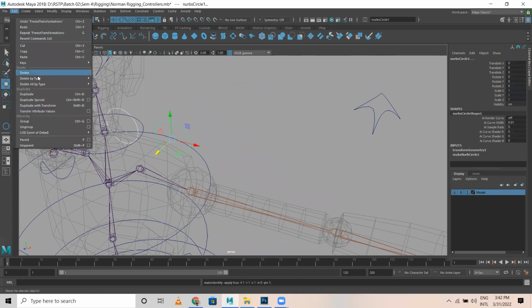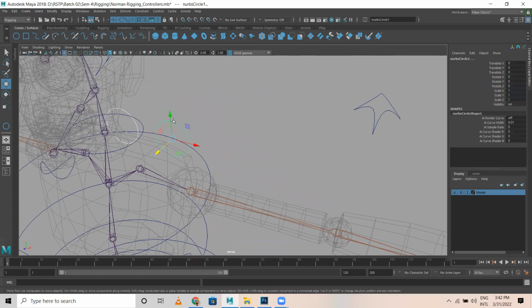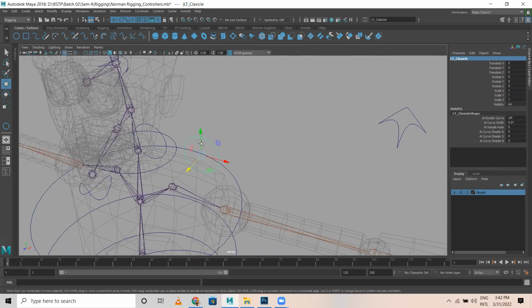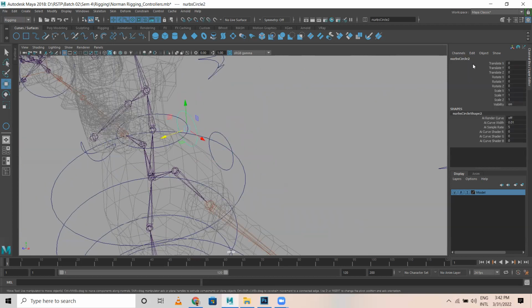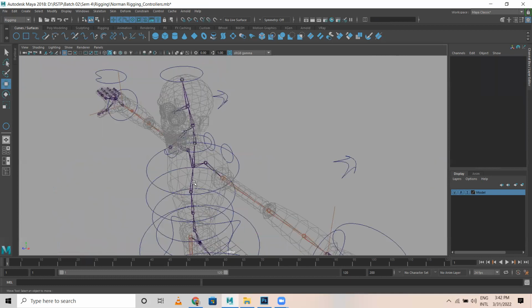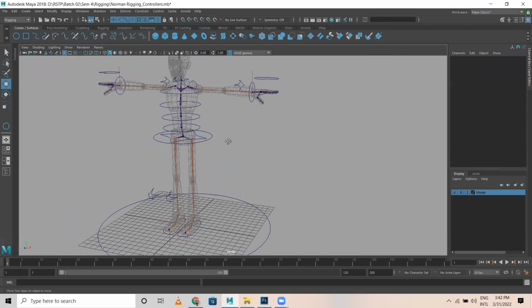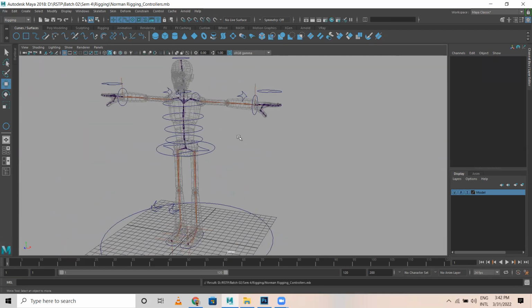Edit, Delete by Type, History. This is left clavicle control. You can mention left clavicle. This is right clavicle. Okay. I think all the controllers are done.